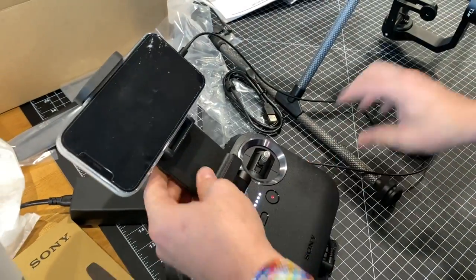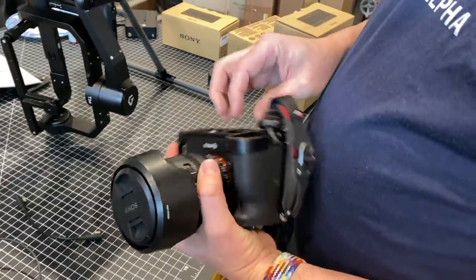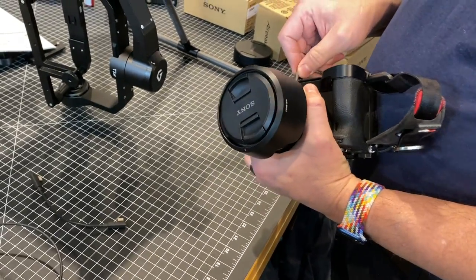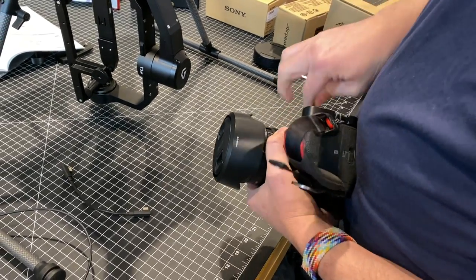I think we're going to get to the point where we're actually going to need it on. And then we've got this one. It's this camera. Gotta take your L bracket off. Yep, gotta take the L bracket off. And we have another bracket that is specifically designed for the AirPeak.